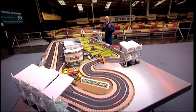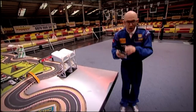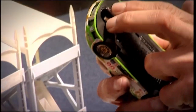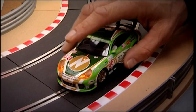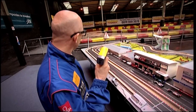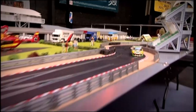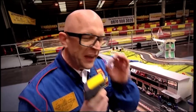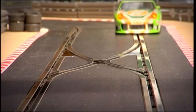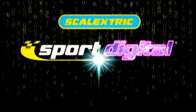Well, this circuit is actually a circuit, literally. It's an electrical circuit. Underneath the car, there are two components. This piece of plastic, a guide blade. Its job is to keep the car on the track so that these two brushes can make contact and complete the circuit. If I grab my controller, I can control the amount of current that's flowing and therefore the speed of the engine. The more current, the faster the car goes. But the art of Scalextric is applying just the right amount of power on the corners, as deftly demonstrated by myself. Go, go!